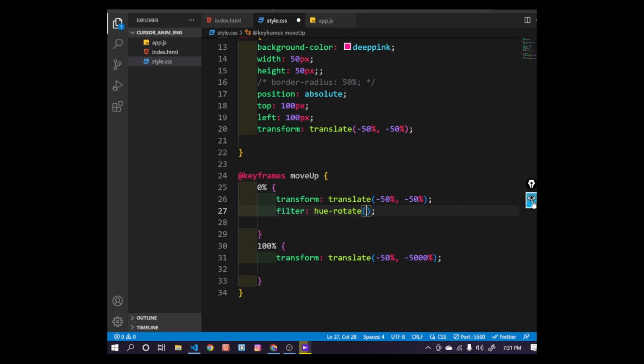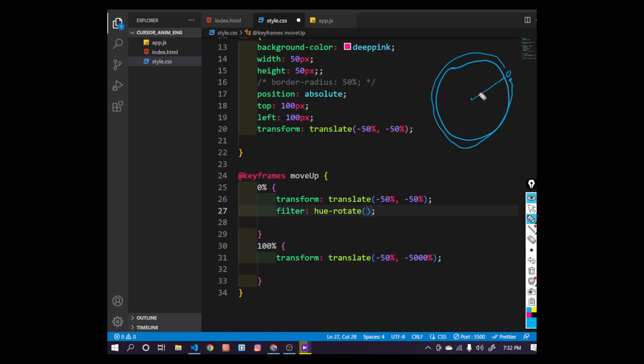There's a thing called a color wheel, right? It's the center, and starting from here we have a range of colors up to this.